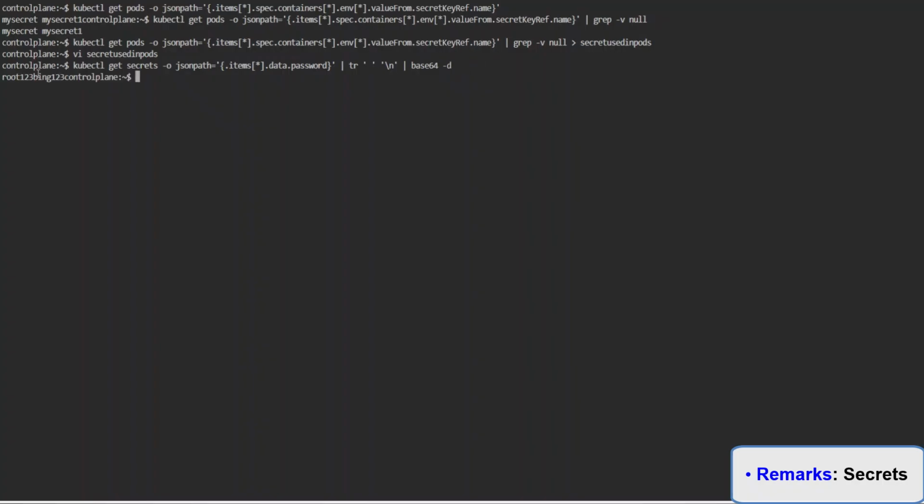And then correlating these two. So my secret can be correlated to root123, and my secret 1 can be correlated to Bing123.